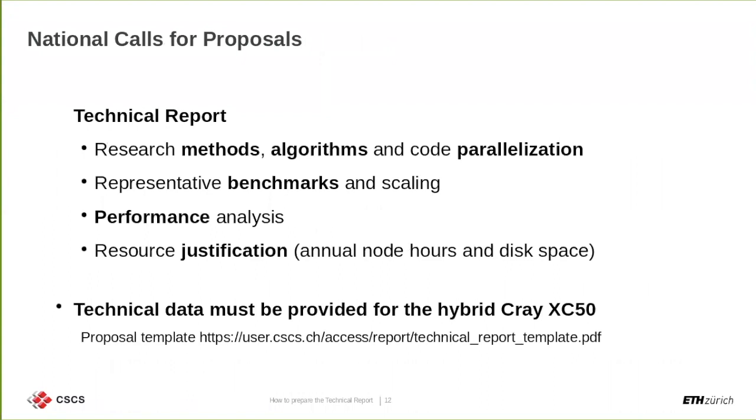So the technical report is the part of the proposal template that I put in the bottom of the page a link to the PDF pages of the proposal template. And the technical report is divided in different sections of the project template. There is a section called research methods, algorithms, and code parallelization, then representative benchmarks and scaling, performance analysis, and finally resource justification with the annual node hours and the disk space request. We are going through these sections now.